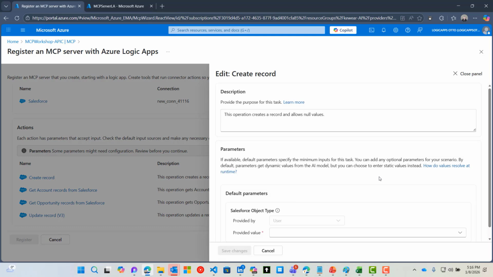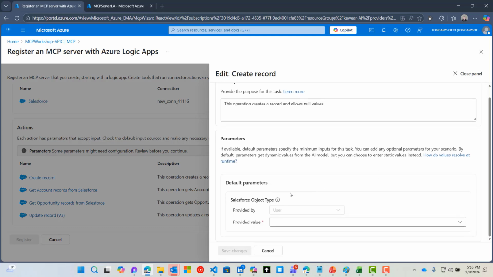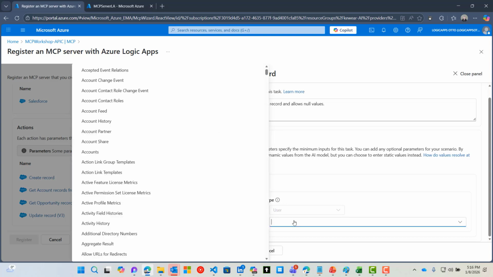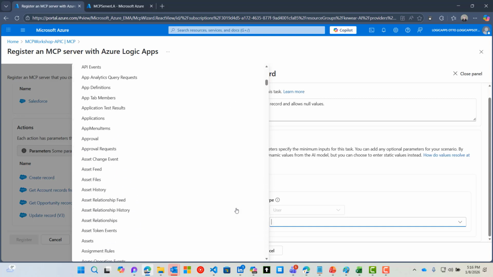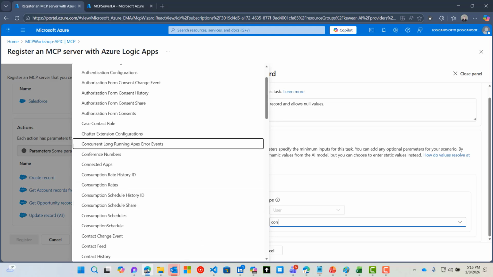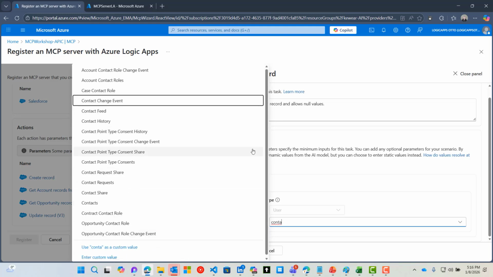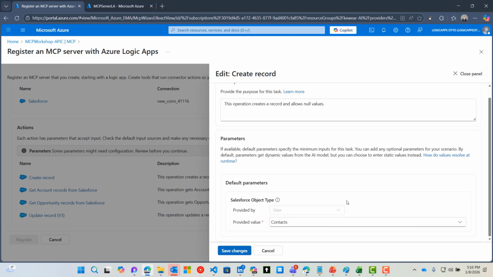Now the question is, create record of what? So this is where we need to provide an object type. Here we connect to Salesforce, and we can see all of the different entities that are available. In this case, we want to have a contact as our entity type.